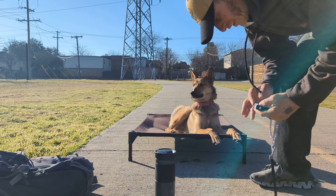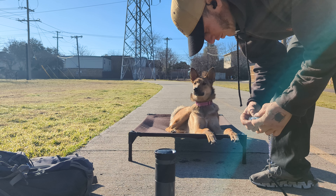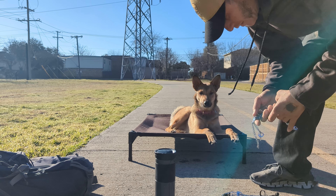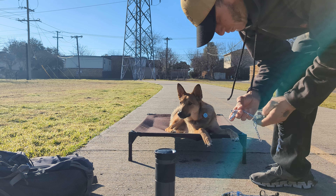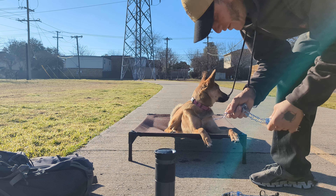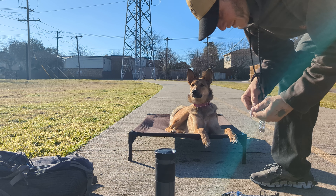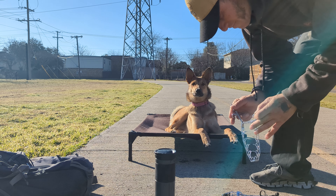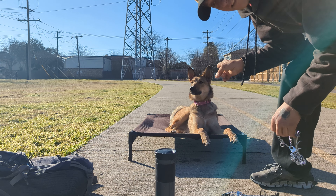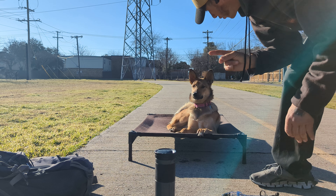It's easier for her mom, so we kind of have to deal with it. The only thing I can do is get her mom to start being a little bit better — and that's hard. Most trainers don't like these. I like them because it tends to make it easier on the people. Whatever we can do to make it easier on the people — and look, I don't use it that often. When I do it's because they're needed. Sometimes the dog needs it, but more often than not the person needs the help.